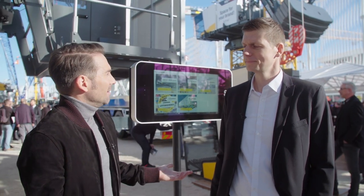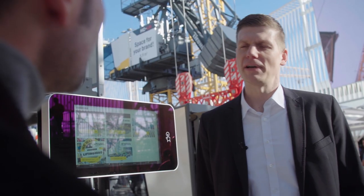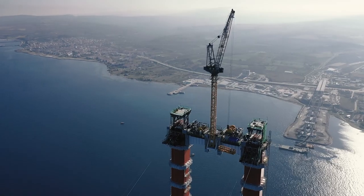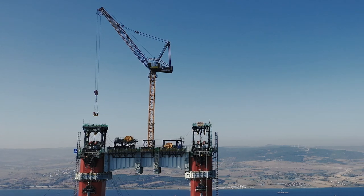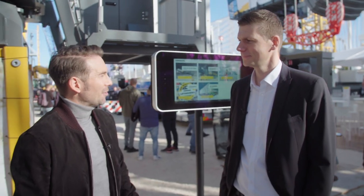Wow, what a gigantic crane! I'm with Benedikt Bertler right now. Benedikt, if I'm a customer with a really challenging project and I need a crane for it, who do I turn to? The best thing to do is to contact Tower Crane Solutions. We specialize in planning and advising for large special projects and special applications in the tower crane sector — for mining, shipyards, and also power station and plant construction. Do you have an ongoing project right now? We have very challenging projects all over the world. A good example right now is the Shanakale bridge in Turkey — extreme hook heights, adverse weather conditions, even earthquakes. We tried to define an excellent technical solution together with our customers. That sounds very interesting, Benedikt, thank you. And now it's time for our action of the day.